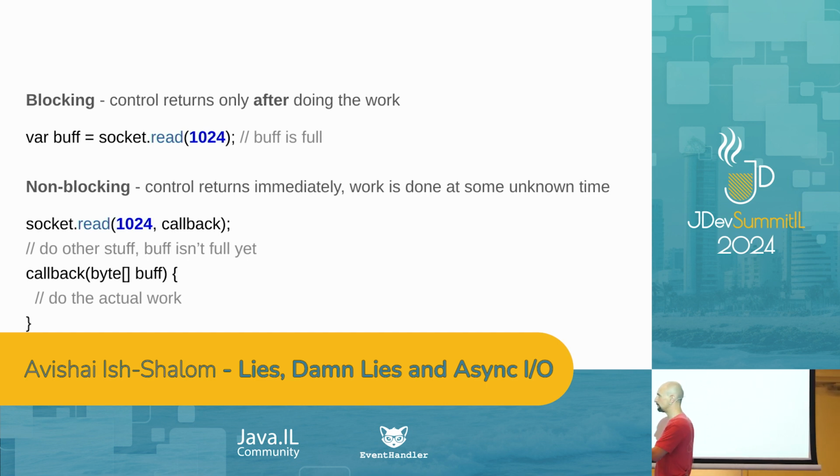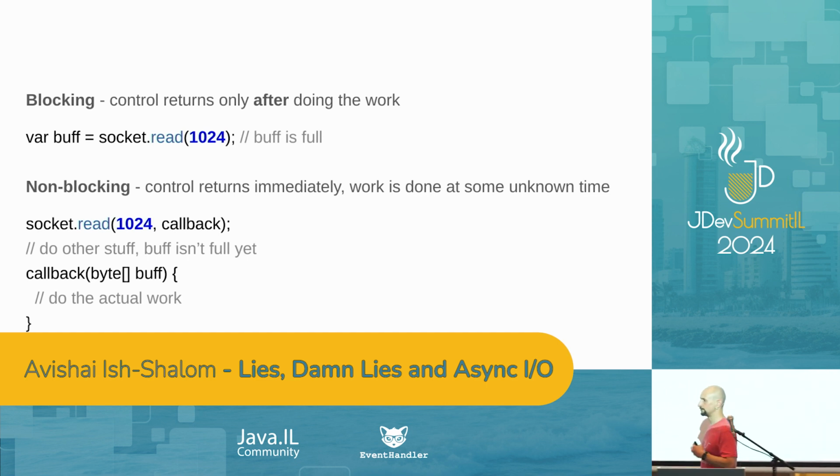Non-blocking means that we call the function, but the function doesn't necessarily do anything. Control returns immediately to us. We get some handler, or we give the function some callback, and then at a later time, execution proceeds when the function is actually done. This can be in 10 minutes, it can be in 20 seconds. We really don't know, but the upside of this is that we can decide not to proceed, not to execute further. So we have more control, but we don't necessarily preserve the order of things. So this is the main difference between blocking and non-blocking calls.